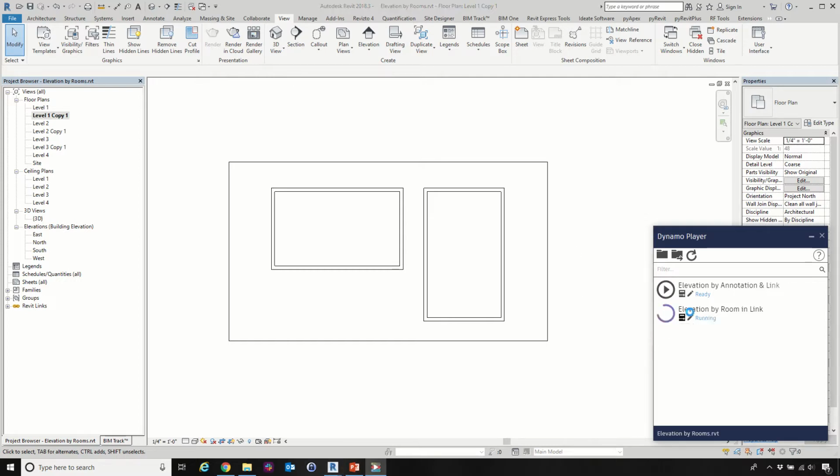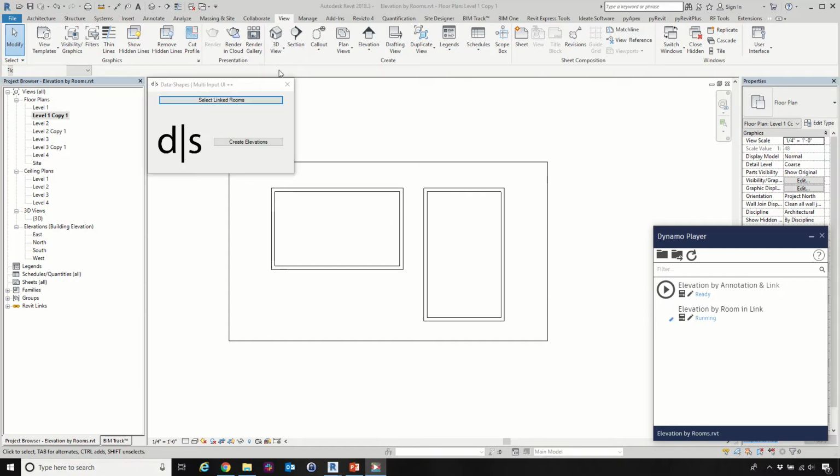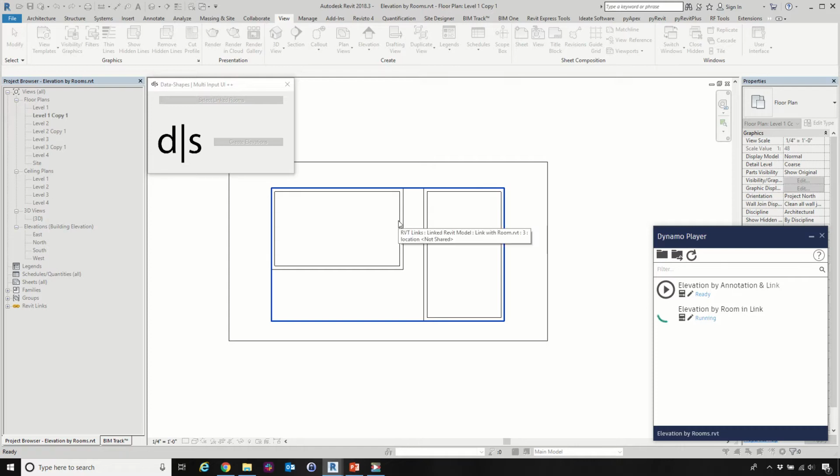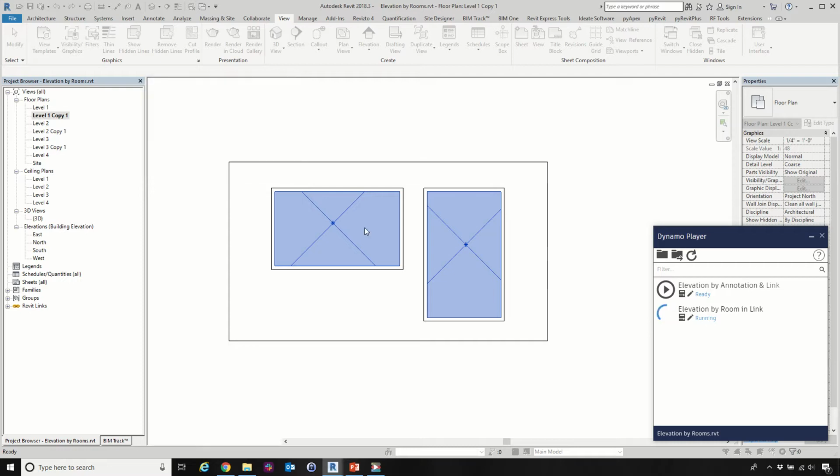So start by running this elevation by room in link. It's going to ask me to select the linked rooms. Go here, select the linked room, go finish, create elevations.